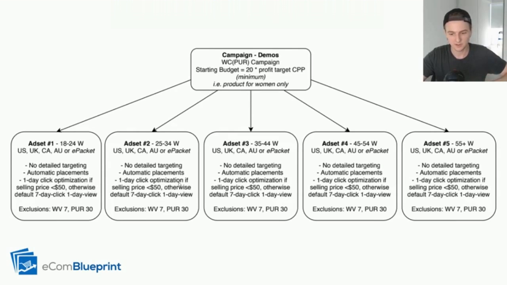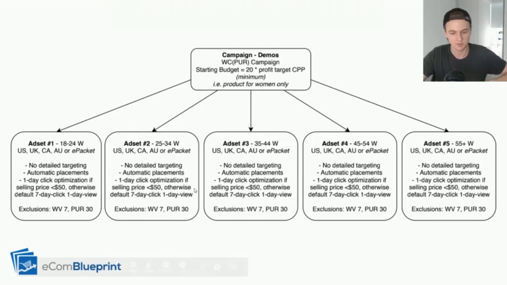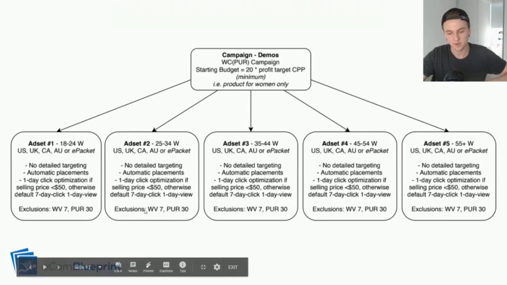And then same thing for the rest of the ad sets, just the different ages, right? So 25 to 34, 35 to 44, 45 to 54, and then 55 plus. That's all you do for this campaign, right? It's really broad targeting, and then you're letting purchase optimization do all the work. And then once again, you want to have multiple ads per ad set so that it can pick the best ones for that particular segment, right? The best ad for older women might not be the same best ad as for younger women, right? And so you want to have multiple ads per ad set and let Facebook pick.